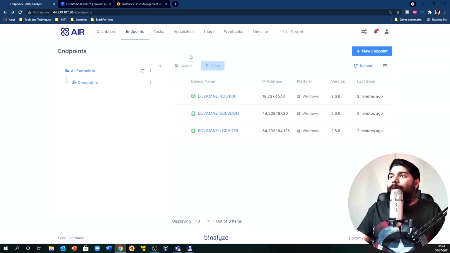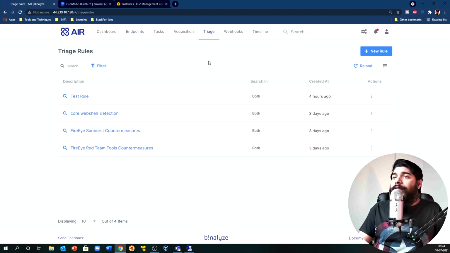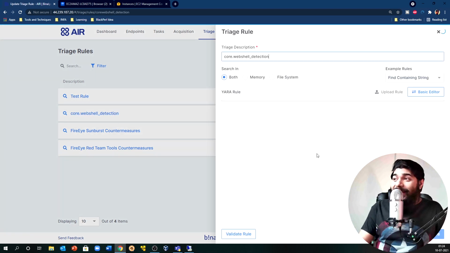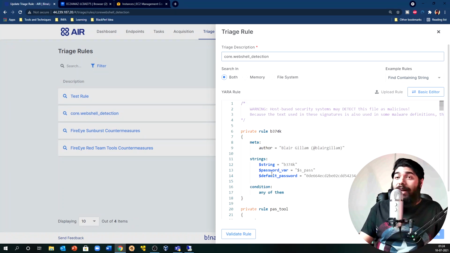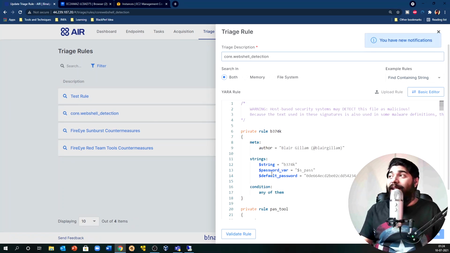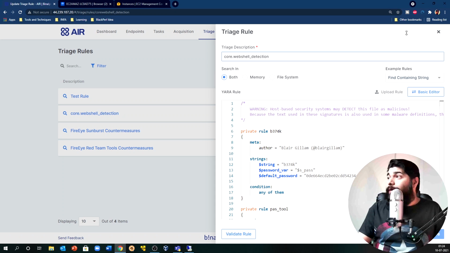Awesome. Okay, so we can go back to another thing, and let me show you what other things this tool has to offer. If you come here to this triage section, what is this thing? Now remember, I told you that this tool has some EDR capabilities and features as well. What does it even mean? This tool lets you run YARA scans on your endpoints. Okay, notification, what is that?